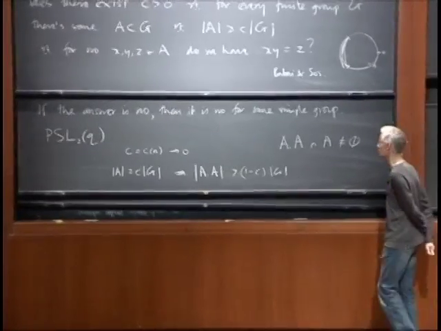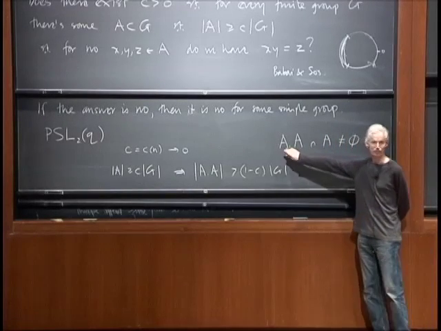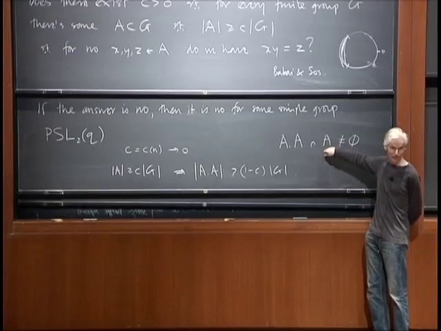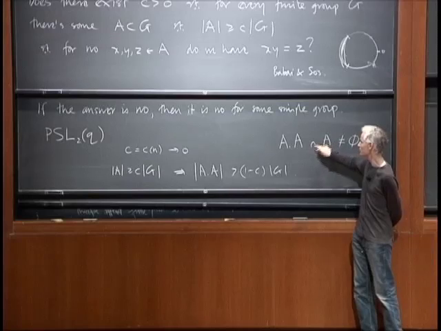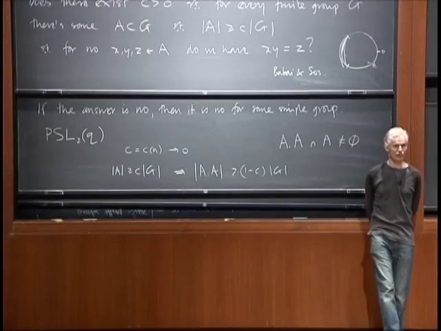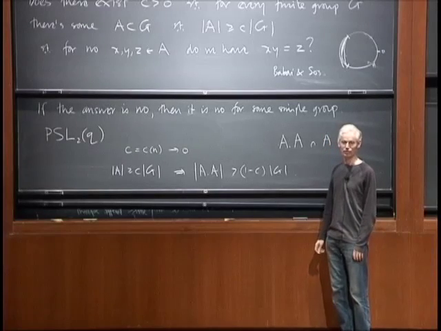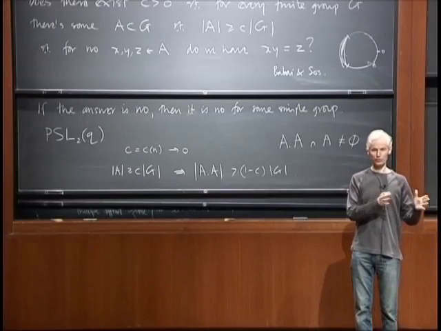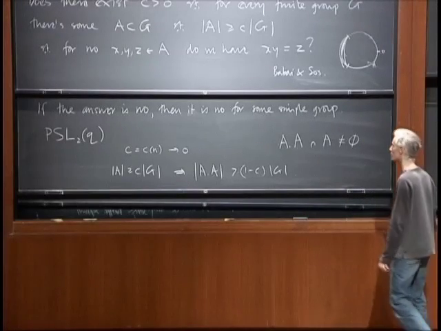And once you've thought of doing it this way, then a natural further thing to think is, well, perhaps it's not so important that we take the product set of a set with itself and want it to have a non-empty intersection. Now already I don't really care that this set A here is A rather than just any old set of density C. So if I don't mind this being the same as these two, do I even care whether these two are the same as each other? Perhaps I don't. So a natural generalization that one might think of for this problem is to say, in fact, perhaps if I just take any reasonably large set A, any reasonably large set B, take the product of those two sets, I'll get something that fills up almost all the group, so there just isn't room for another set C. And that again turns out to be the case.